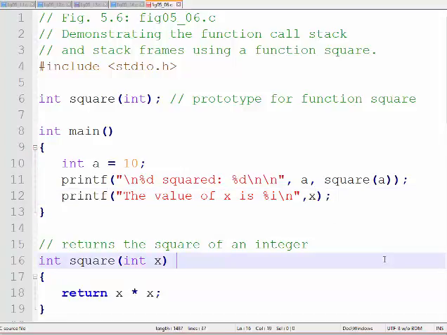Okay, did that look right? Yeah, I think that's right. The value of x is whatever, and then supposedly I'm going to pass x into this printf statement. And you know you defined x down here in the square function, so let's see what happens.